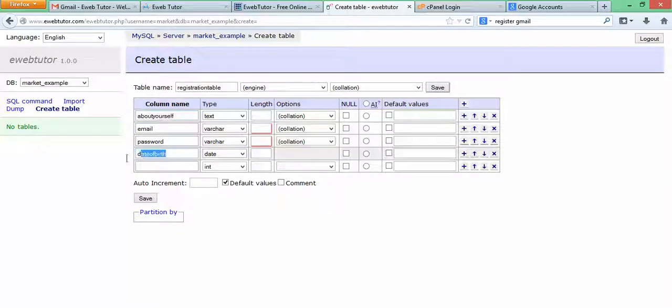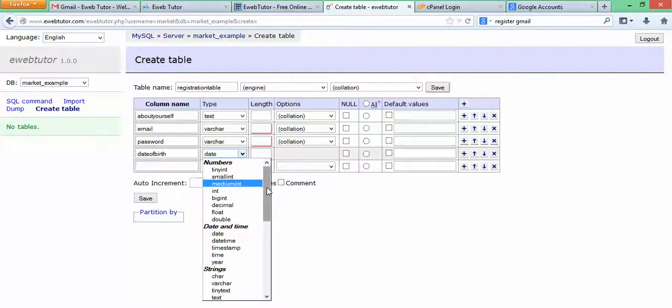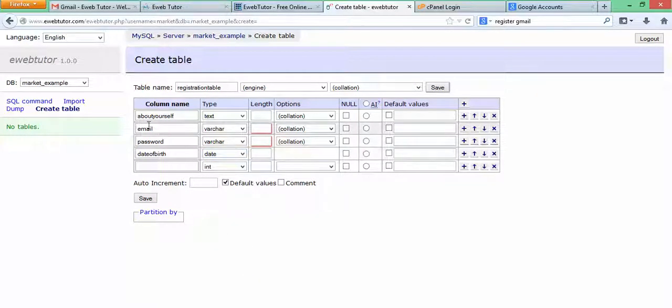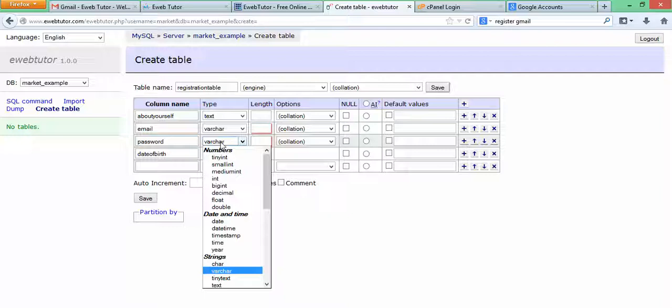Let's say when you say date of birth, you know that whenever a user fills it, the value is going to be dates. Different users' dates of birth will be different, but it's still dates. So whenever you want to store that kind of data, you use the date data types. But if you know that what the person is entering in the password field can contain alphanumerics, strings and digits, then you store that kind of information with varchar.